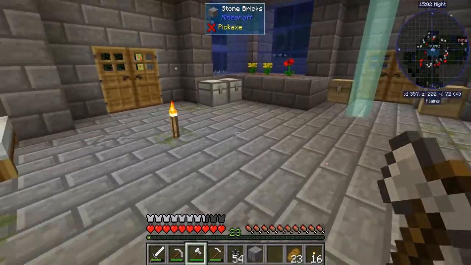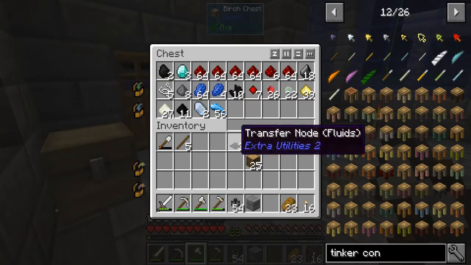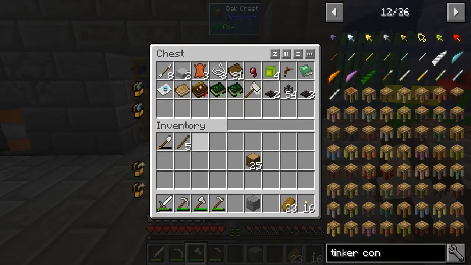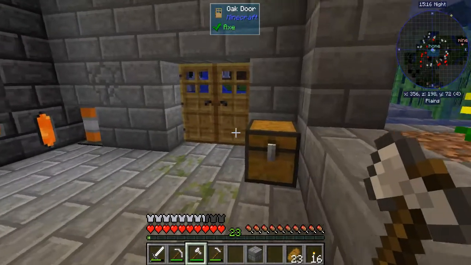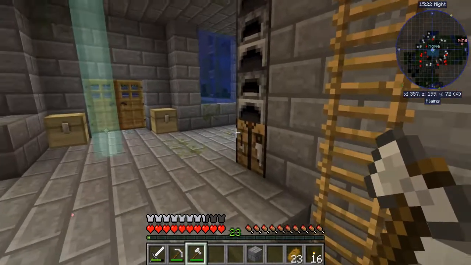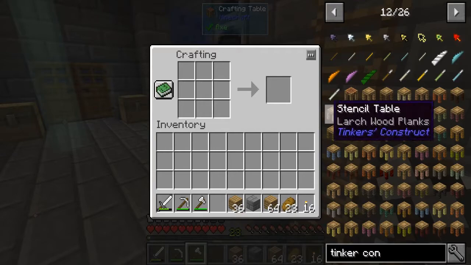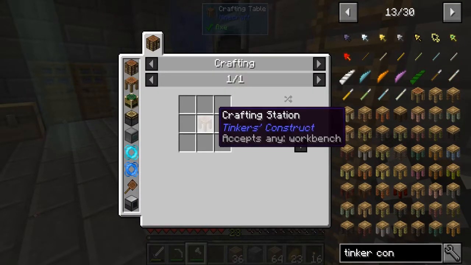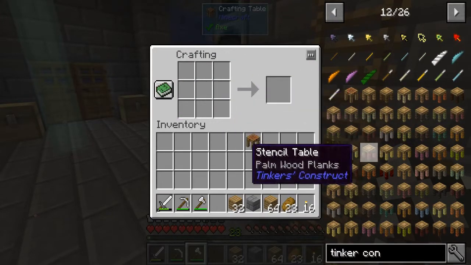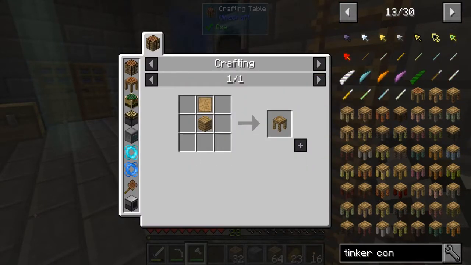Make some tables. I don't think we need that. Won't need these. Those sticks, shovel in there, and there. Alright, crafting station. It's just a crafting table. Alright, stencil table, that's a craft table. Need to make a stencil table.